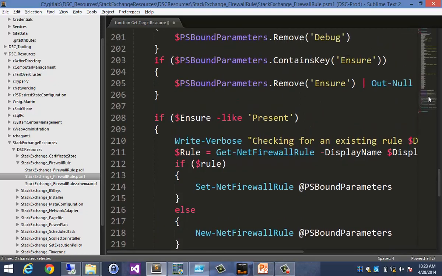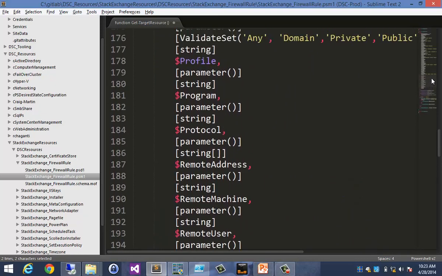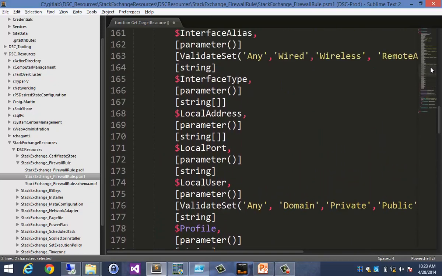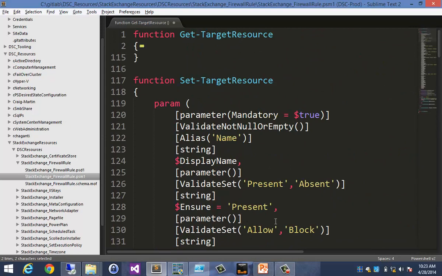There is a common pattern that's kind of promulgated by the default resources, and that is having this ensure parameter, which, yep, here we go. This is not a magic parameter. This is something you have to implement in your resources if you want to follow that pattern. If you look at a lot of the inbox resources and some of the custom resources that have been distributed, you'll see that they have this ensure option. Usually it's defaulted to present, so you don't have to include that unless you're going to, say, ensure absent. But that's something you need to handle and work with.